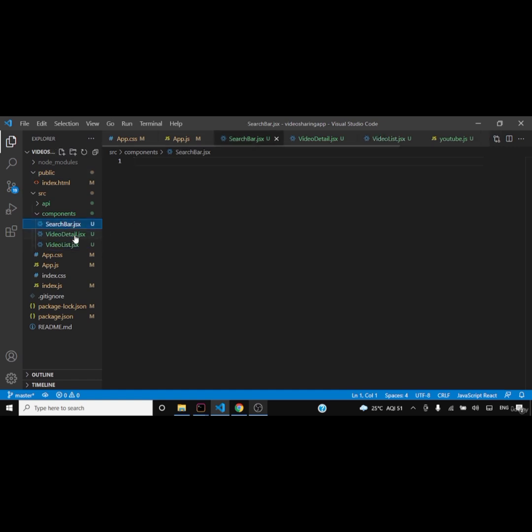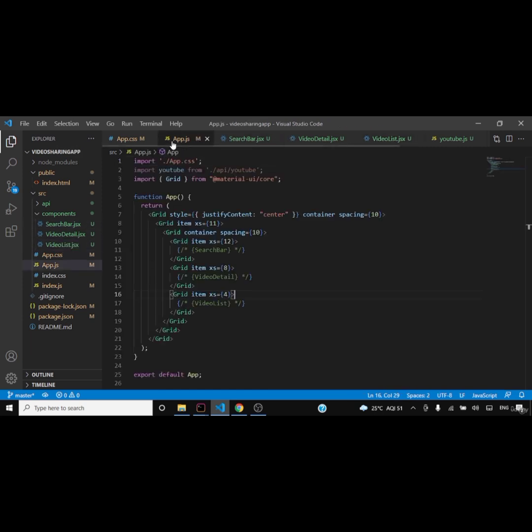Yeah. So now here we'll write the code for the search bar, how the search bar should look, how the video detail should look, how the video list should look, and inside the video detail how to use the video from the YouTube APIs. And then in the video list we'll have sub components like video item, and also how to export all these components together from a single file using index.js. So all this we'll see from the next video.